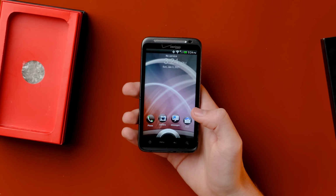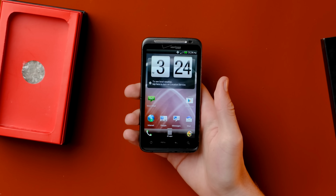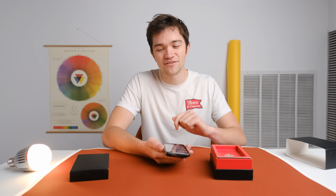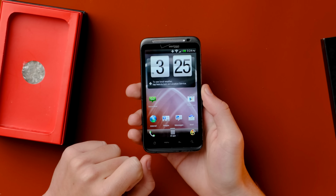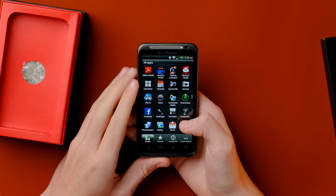But when I originally got the Thunderbolt, I got it basically the day that the unlimited plans stopped being offered at Verizon. So I was grandfathered into an unlimited plan for a very short period of time, but I just wanted to have unlimited data because I wanted to use the Android Market, which is what the Google Play Store was called back then.